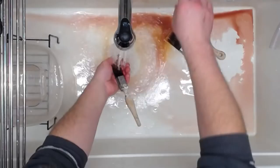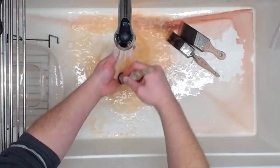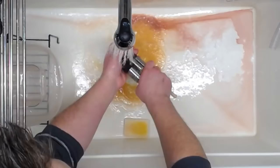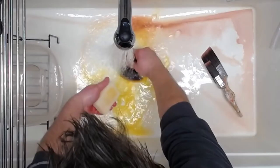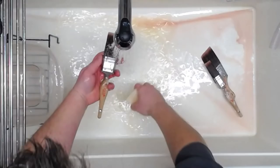So you get the water running and your scrubby out. Of course, this one only has a little bit of soap, but you just run it back and forth until the soap starts coming up. Once you get the soap inside, it helps clean it. Try to get all your excess paint out first. As you can see, get it all out, and then you can take your scrubby and go back and forth. I do it a little differently, but this works.